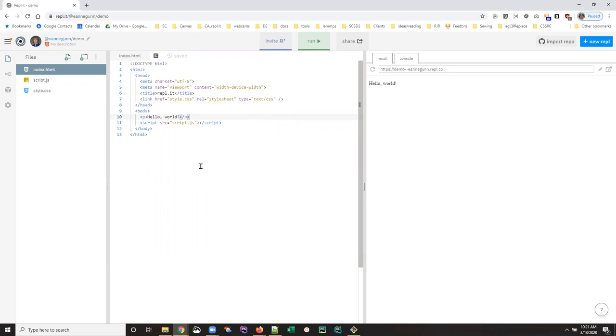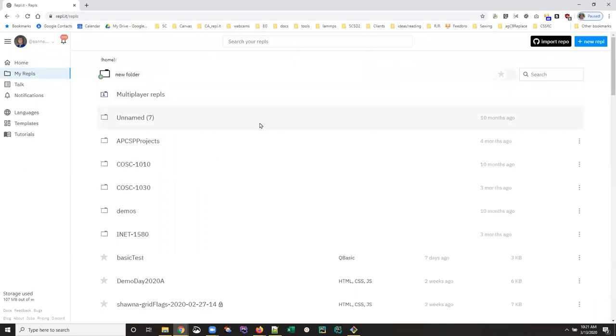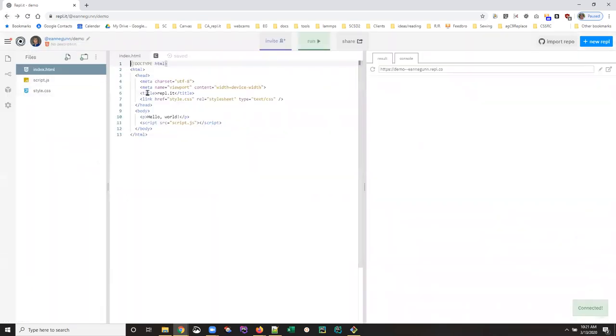So first of all, as far as I know, there is no way to download and backup all of your repls at once. I have just a ton of projects, and unless I were to go through them one by one and do what I'm about to show you, there is no way to get them all. So if anybody finds a way to download all the repls in your account as a zip file, let me know, and gratitude will flow your direction.